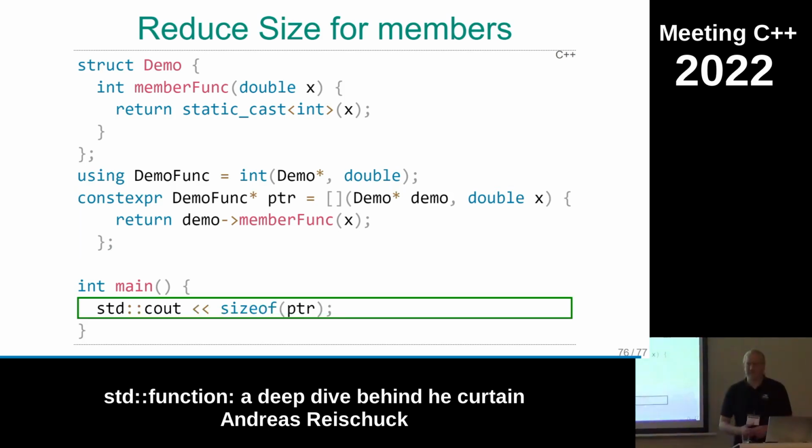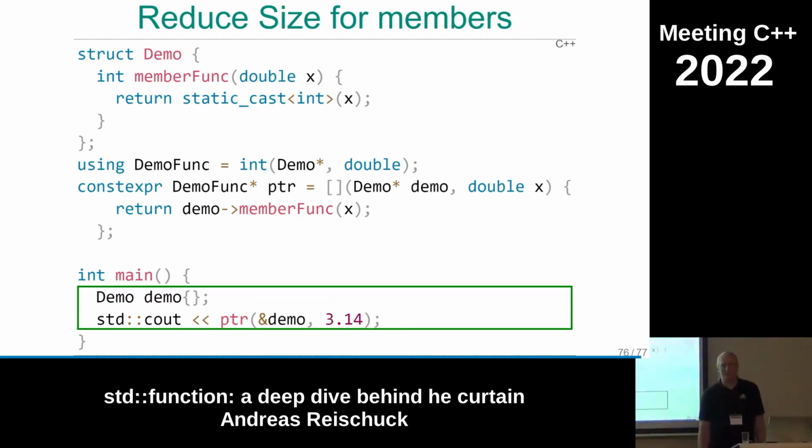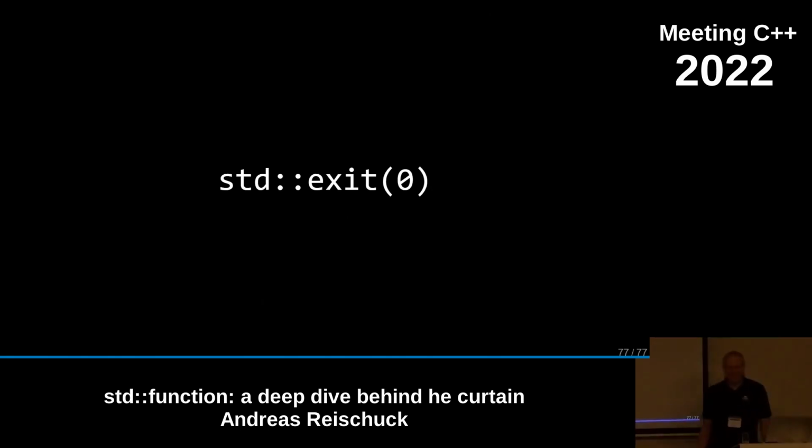And now, what's the size of the pointer? Exactly, it's 1 pointer always. It doesn't matter which platform we are on, it doesn't matter how many classes we derive virtually or whatever. It's always 1 pointer. And to invoke it, we just have to call it. There's no special syntax about it. Okay. That's all for the quiz.